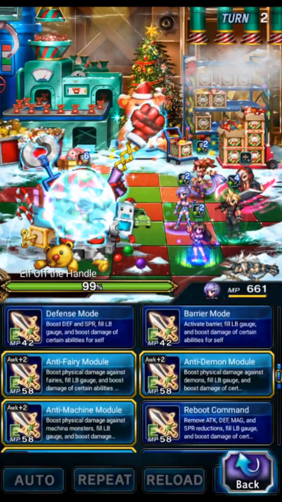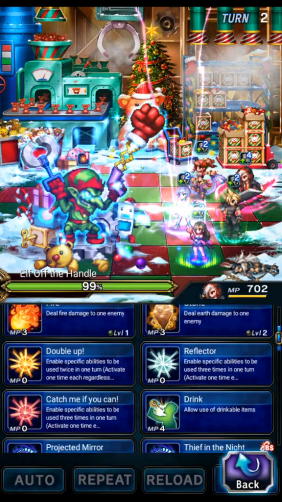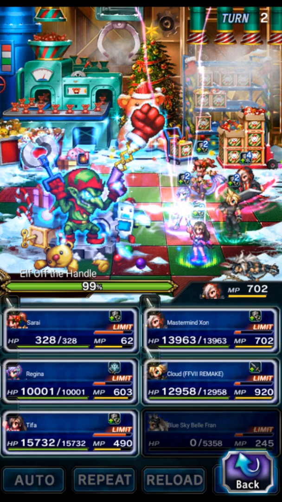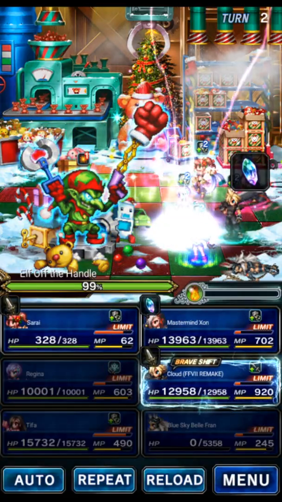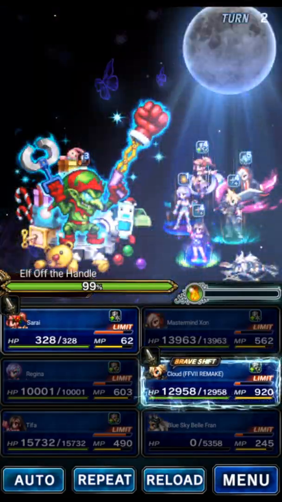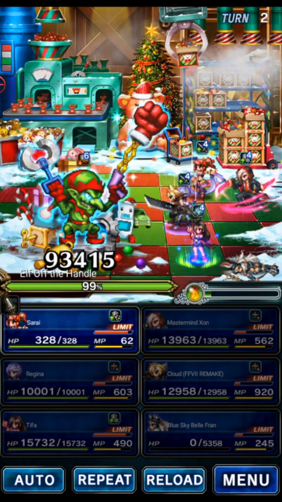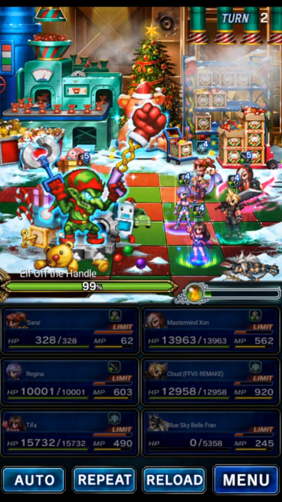All right, now Regina is just going to Fairy Module. All right, Zahn is now going to Reflector. We're going to steal with critical the attack buff from Cloud and the killer buff from Regina, and we're going to spread that to the team. Don't forget, we stole the imbue on turn 1. So now the whole team is imbued with ice. After we're ice imbued, we're going to punch with Cloud to deal ice damage. Or you could use a White Fang if you want to. Either one is fine, doesn't really matter.